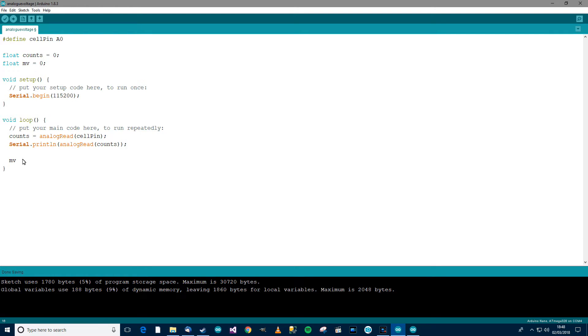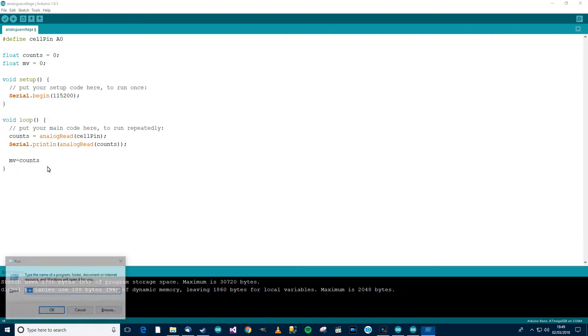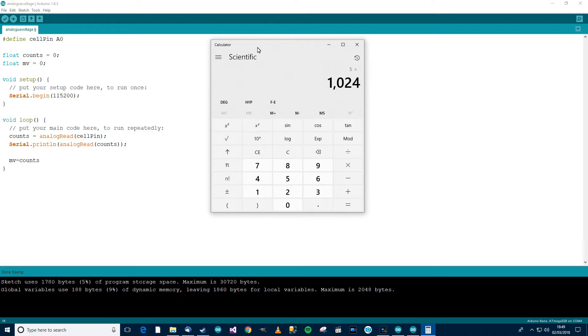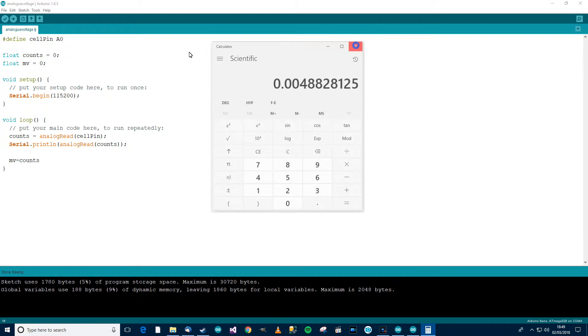Well, to start with, that can be, I can go there. Then we need to fill in this millivolts thing. So millivolts equals the amount of counts multiplied by something. Now this is the thing. I'm just going to get a calculator up and I'll try and explain how this works. We'll need to change this again in a bit, in a couple of minutes, but I'll just show you for now. So like I said before, the 5 volt range of the ADC is split into 1024 pieces by the ADC. So if I get 5 volts and divide it by 1024, you can see that each piece represents 0.00488 volts, or you could say 4.88 millivolts.